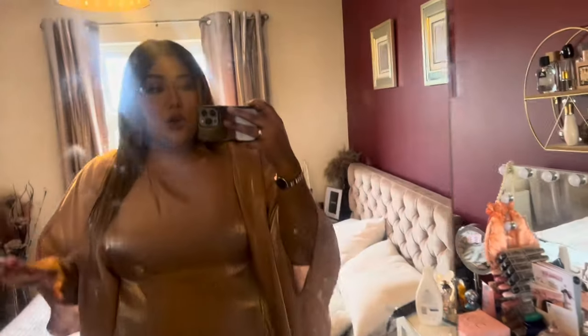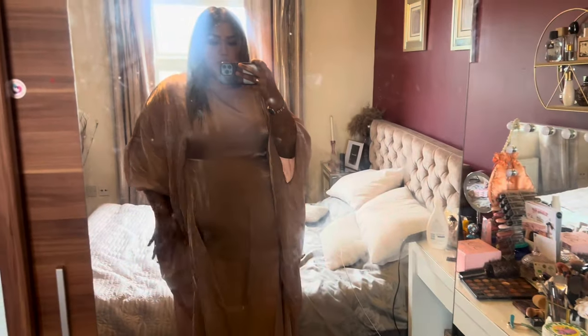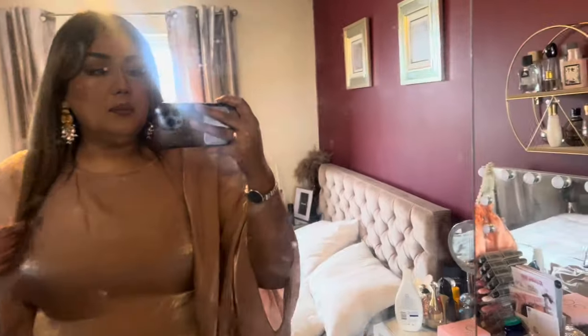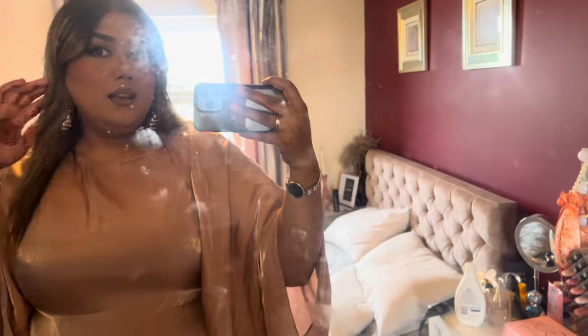Dirty mirror as usual, guys, but I thought I would show you guys my outfit. So I don't know if I'm happy to share this or if I'm not, but obviously there's this thing going on about abayas this year. This isn't an abaya. I wouldn't call it an abaya. I would call it more of a kaftan dress. So anyways, I'm wearing a toffee brown kaftan dress, and I am wearing some earrings that I got from Bangladesh. This is my makeup, if you can see. And I've just got some minimal accessories on, and I have some clear heels on. But yeah, this is my outfit. I hope you guys like it. And yeah, I'll show you guys everyone else's outfit too.